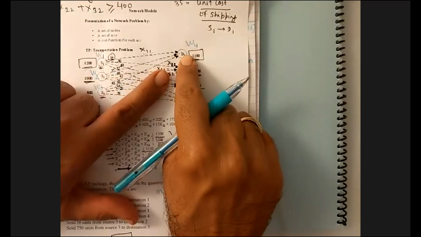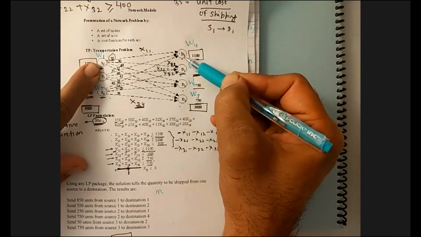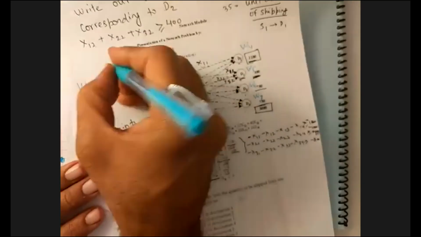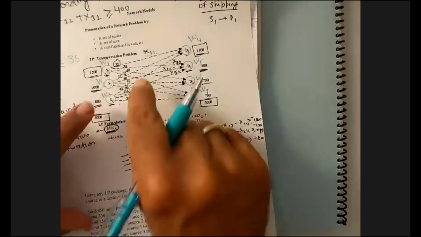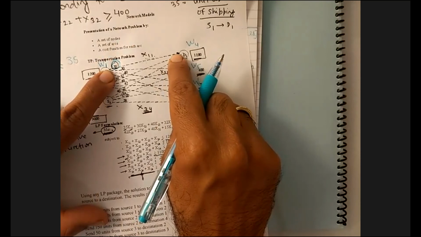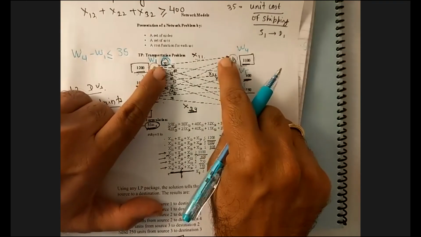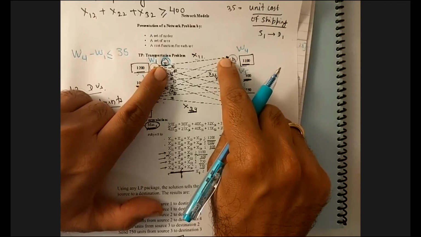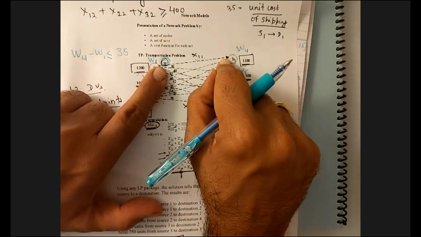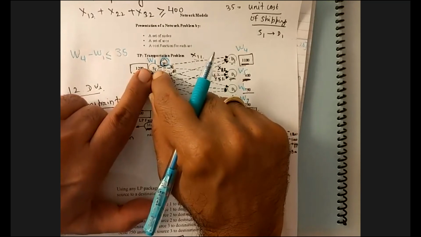So W4 is right here. W1 is right here. It's the price that you pay at origin 1. The price that you sell for at first destination is W4. And I'm saying W4 minus W1 has to be less than or equal to 35. Now think about what's 35. It's the shipping cost between those two pairs. Why can't your price differential be more than the shipping cost? No, you won't lose money. If you could charge more money for it, that's great. The problem is, if you start charging a price differential that's higher than the shipping cost, nobody will sell you stuff here and nobody will buy your stuff here.